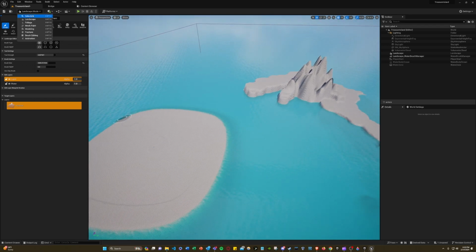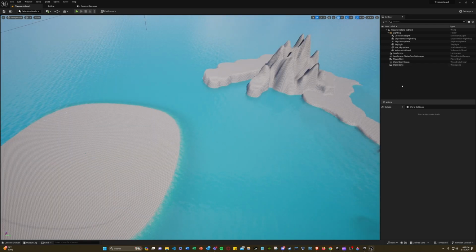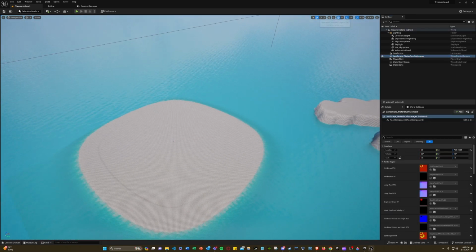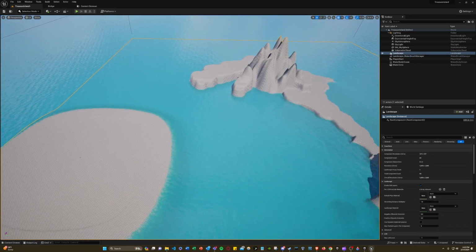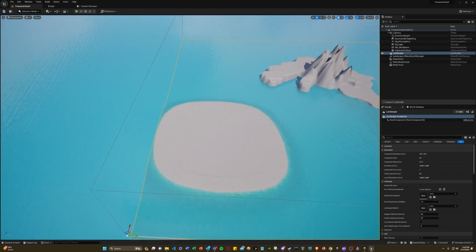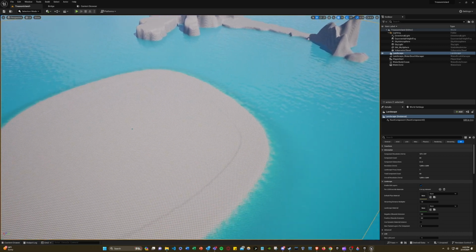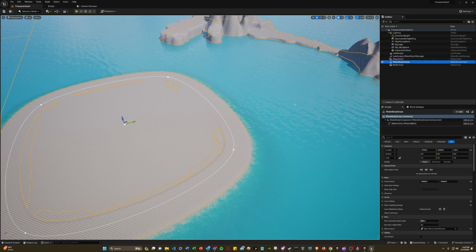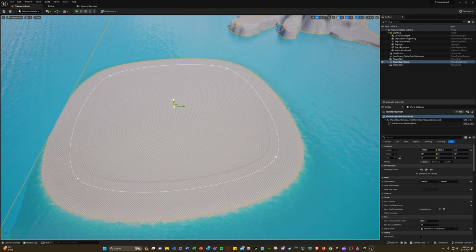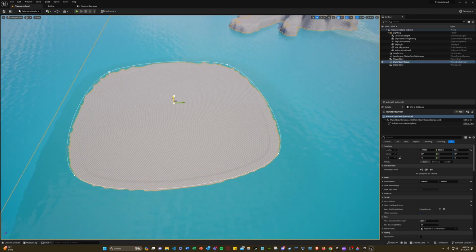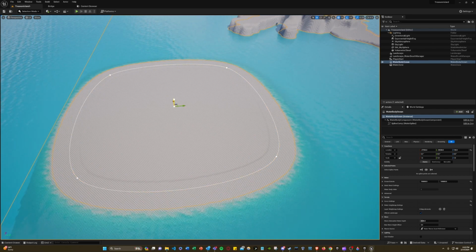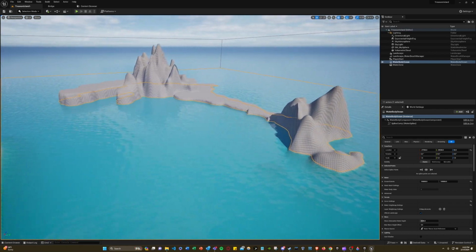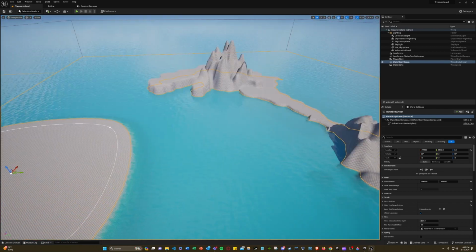So maybe I'll move that down just a tad. Yeah, it's right there at the edge, so I won't do that too much.